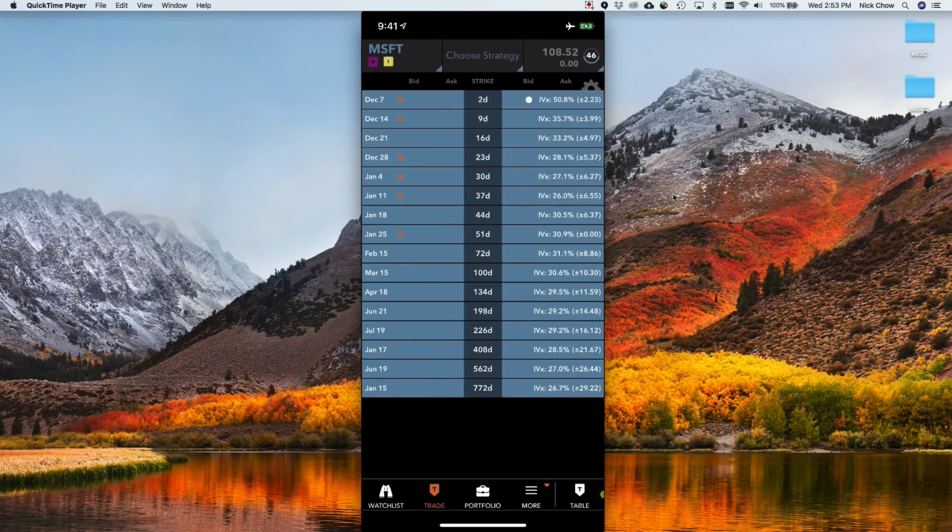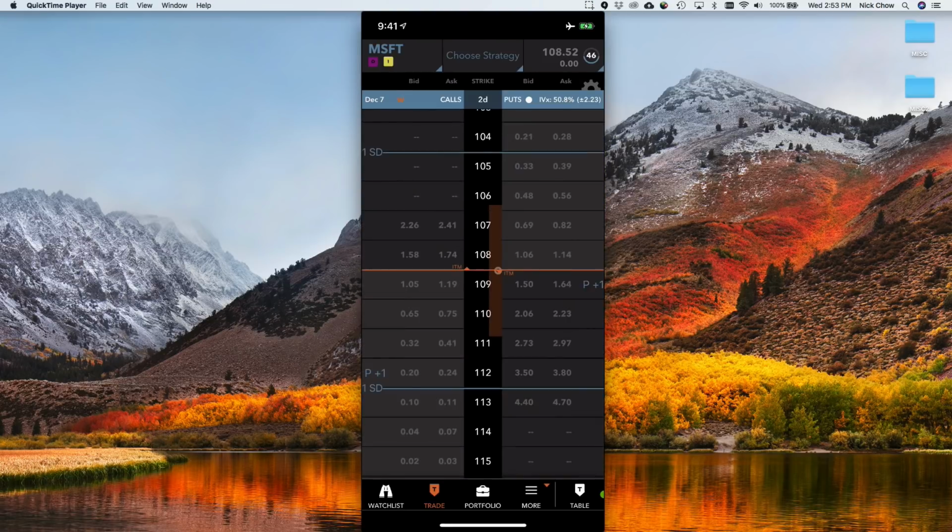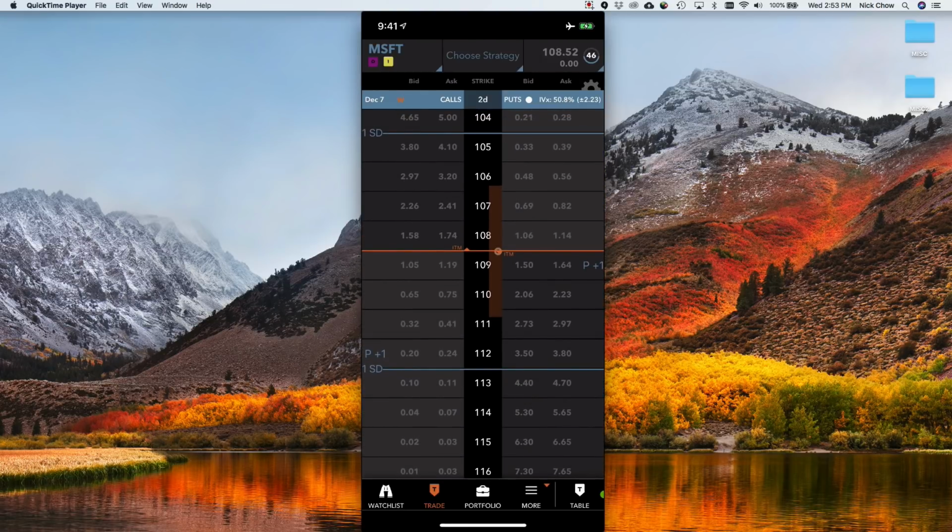Very clean, very nice. You have the options chain here, all the expirations. You have implied volatility. IV rank is 46. Then we have implied volatility for these right here, and then it shows you the expected move. And then we have the bid and the ask, which is also very customizable. So, for instance, we'll just look at December 7th. What I really like is that for this December 7th expiration, the plus or minus move is $2.23. So the expected move is $2.23.